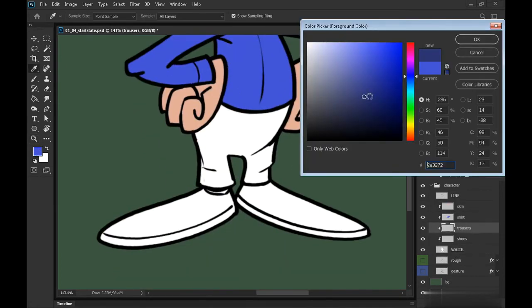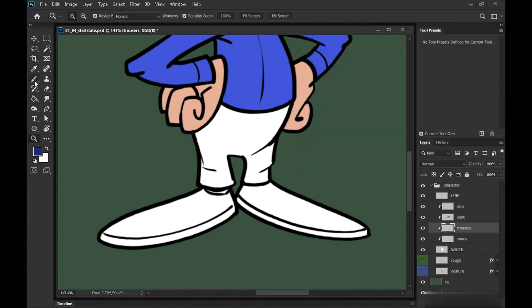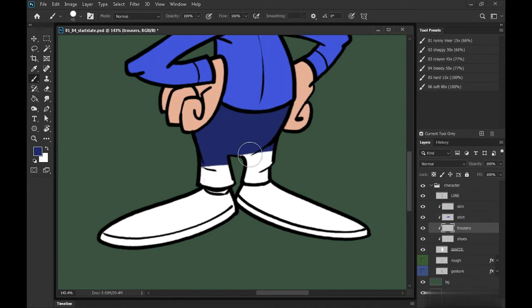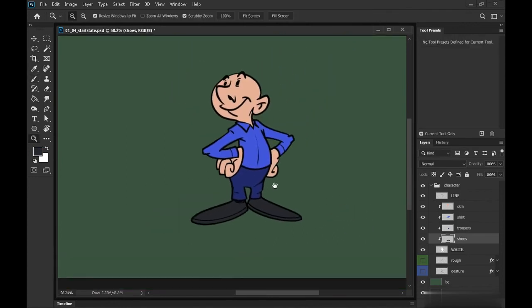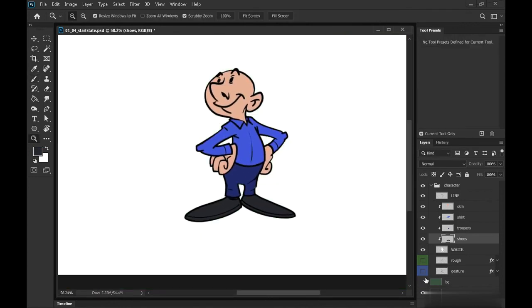Let's say the trousers are a dark blue. I don't want to get too fancy with color schemes. Again, this is going beneath the shirt layer, so I can draw like this. And again, I'm not having to waste too much time precisely lining this up with the edge of the character. And then the shoes, we'll give them just darker shoes. They are going beneath the trousers. So again, see how quick that is? That's it. And let's switch off that BG.